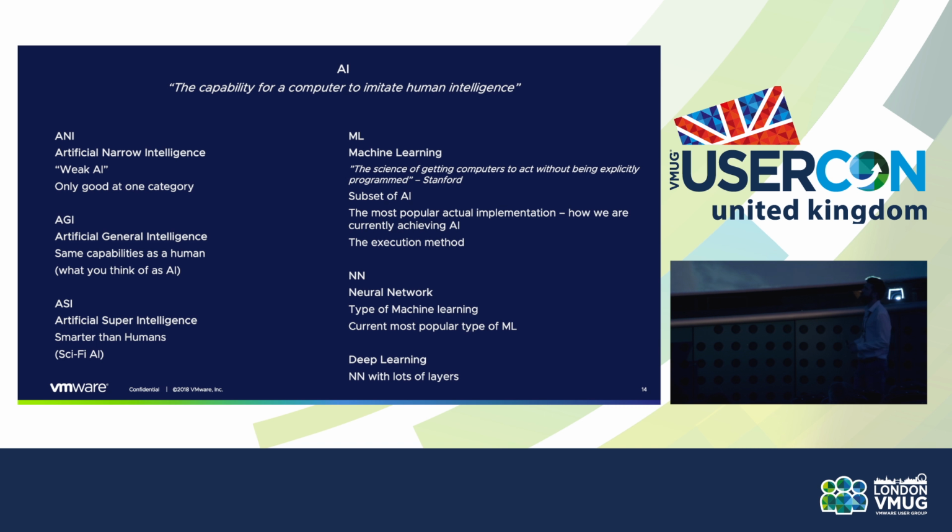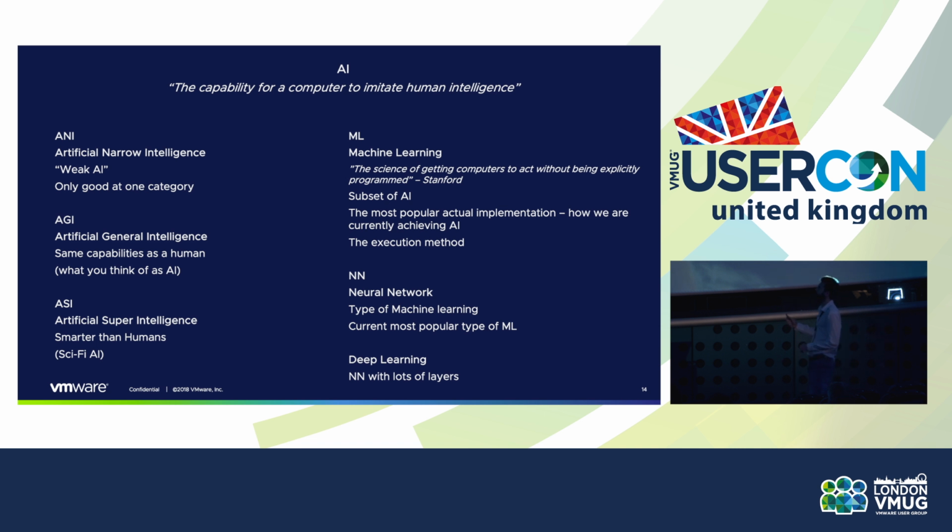So machine learning is kind of a subset. AI is a lofty goal. Wouldn't it be great if computers could act like humans? Machine learning is how we get there. There's a load of different methods you could use. Machine learning is just the most popular at the moment. So it's a subset of AI. And then underneath machine learning, neural networks. Again, there's lots of different algorithms within machine learning. Neural networks happens to be the most popular of those. And you have a thing called deep learning, which is what these things are doing, which is just neural networks with lots of layers.